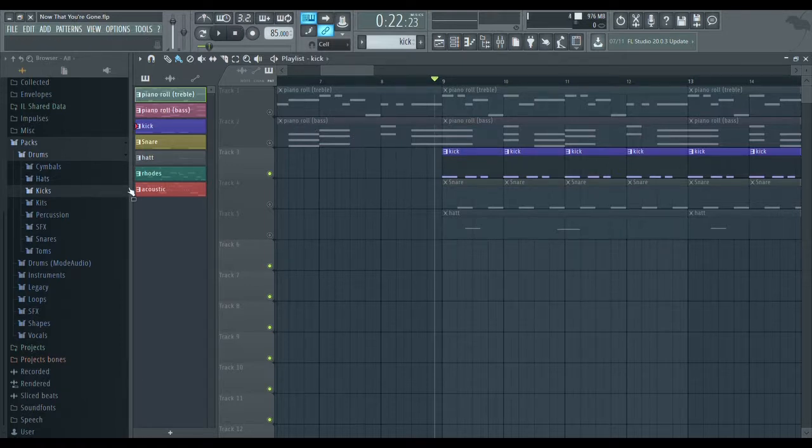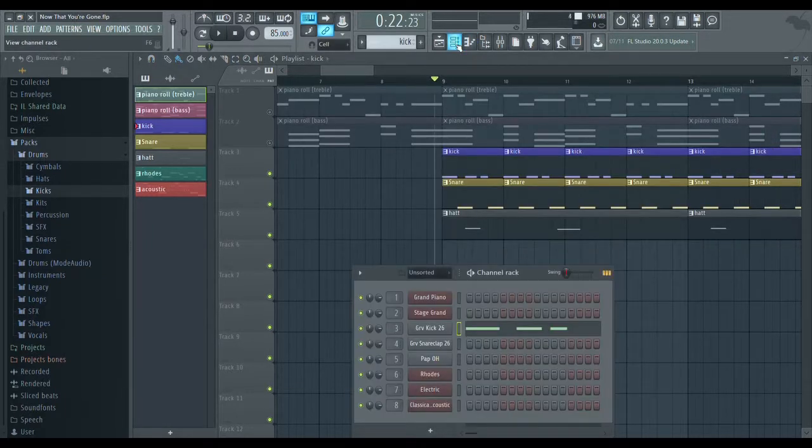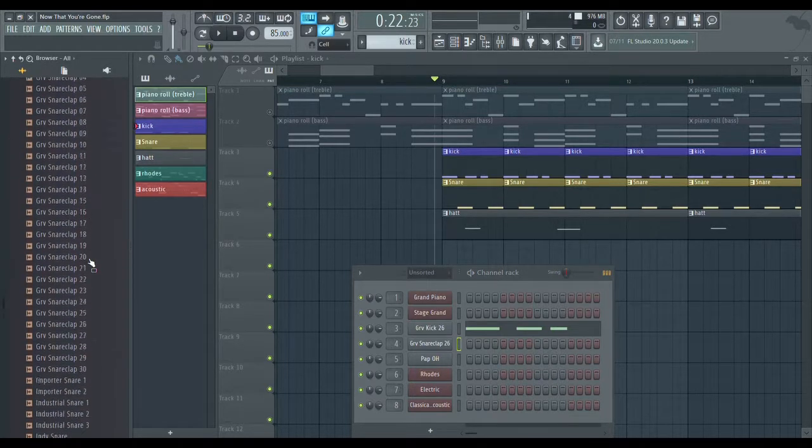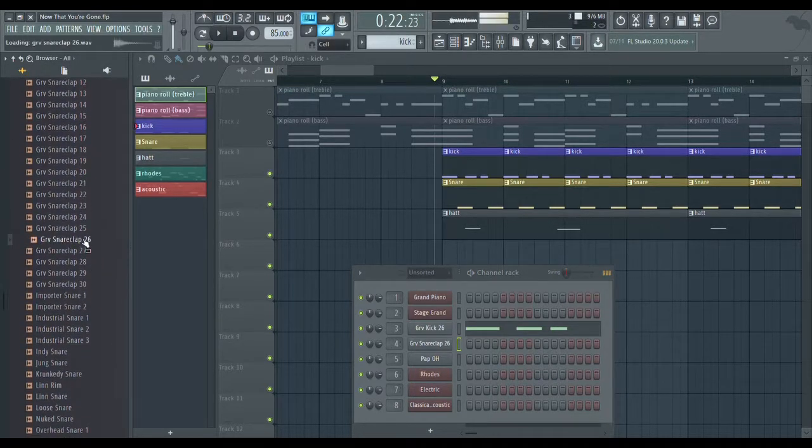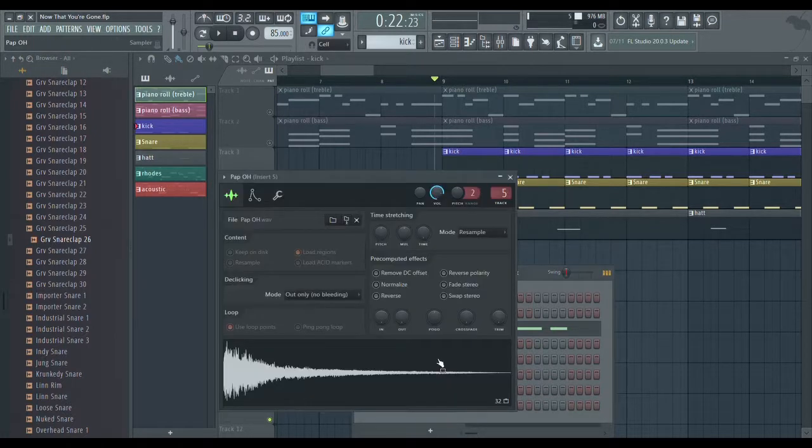Okay, so that was the kick, and then we can do this all at once. And then I added in the snare and the hat to give it sort of a complete sound. And so this was the snare. I like the gravity. Snares are over here. Snare, gravity. So that was the snare that I used, and then this is the hi-hat.